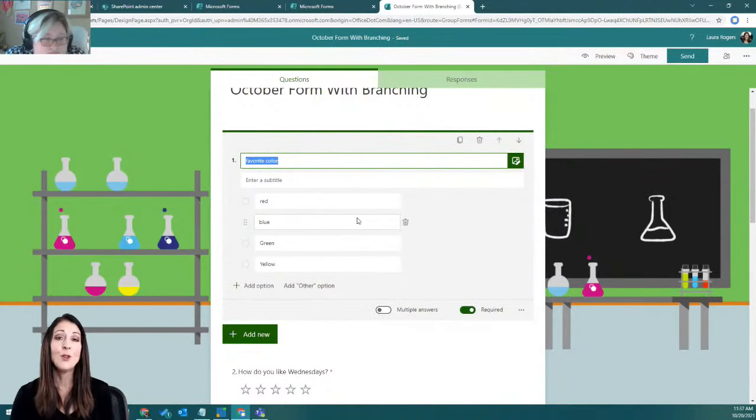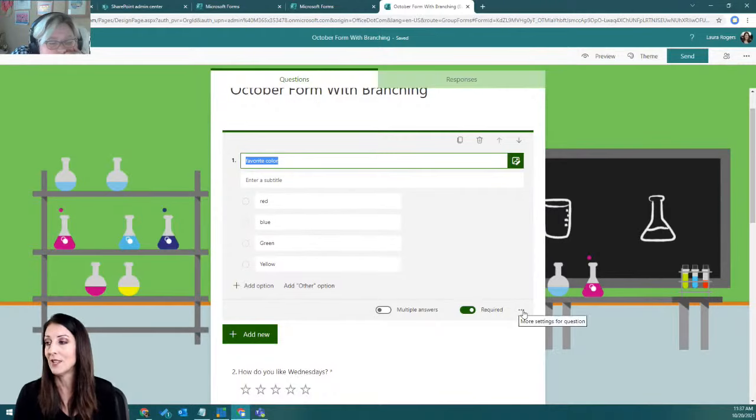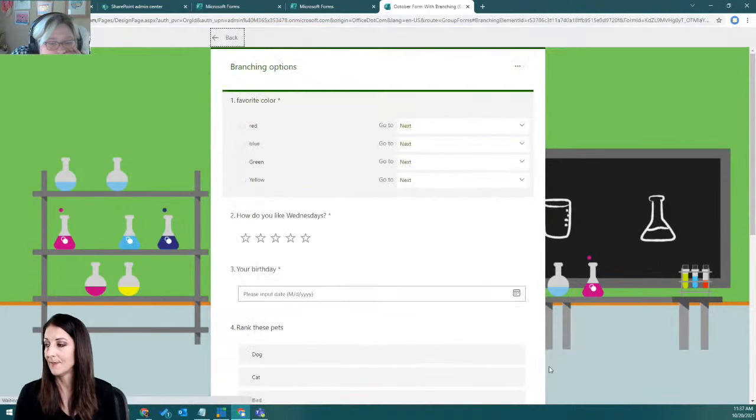So this multiple choice is the perfect candidate for having branching logic, because you're not going to put branching logic on something that is just a text answer that could be free-form text. You can't do that. So it has to be something that's required and a multiple choice question. So I'll go ahead and choose add branching.